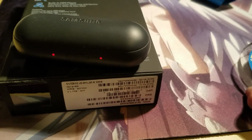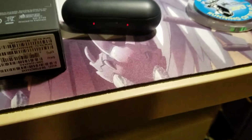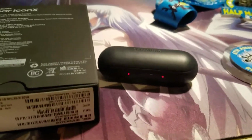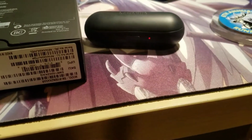One thing that I found, which is kind of unique, is when sweating. The way that it connects and tells that your ears are in is these little magnets. Sometimes when it sweats, it can disconnect. Sometimes it could also be the sweat combination with it moving in your ear. It doesn't move out of your ear though, so you don't need to worry about that at all.